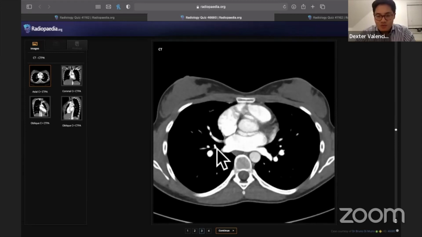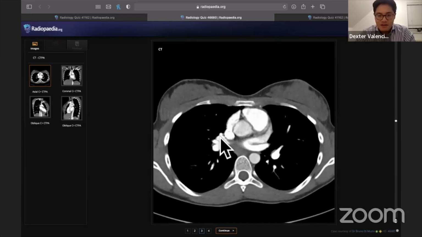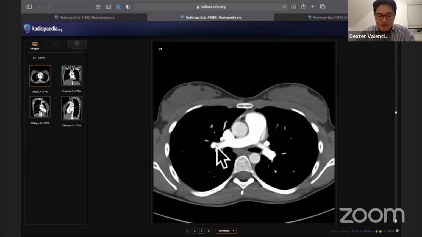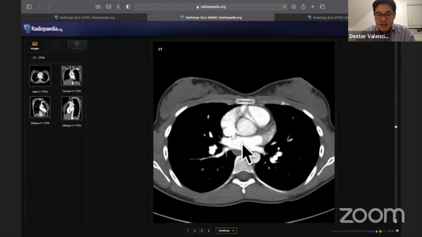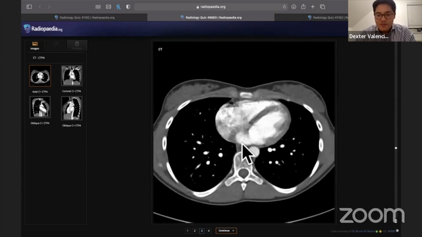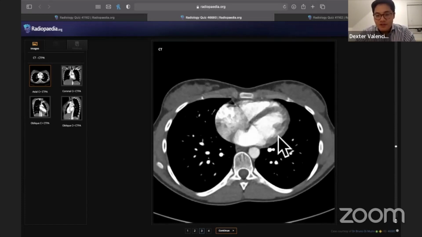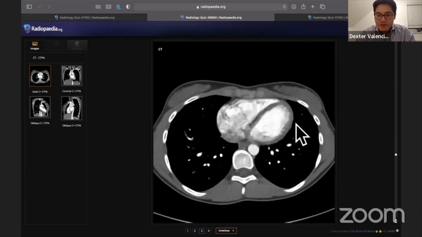So we can see there's 1, there's 2, and as we go a bit higher, there's another one coming up here, and there's another one here. So this is the left atrium. We know if we go through our normal anatomy, it then goes into the left ventricle. We know this is the left ventricle because it's got a nice big thick muscle around it. That's to help push that blood all the way around the body.